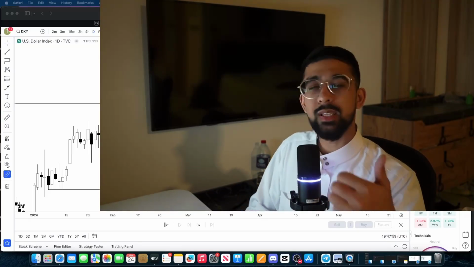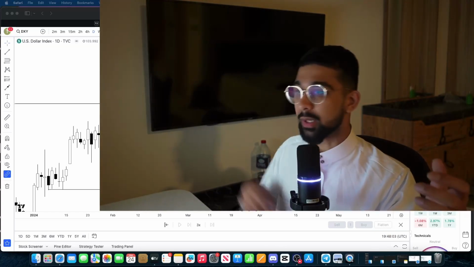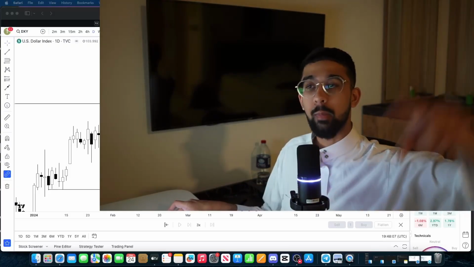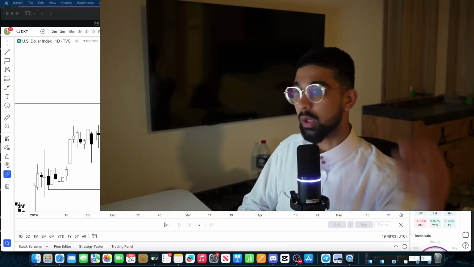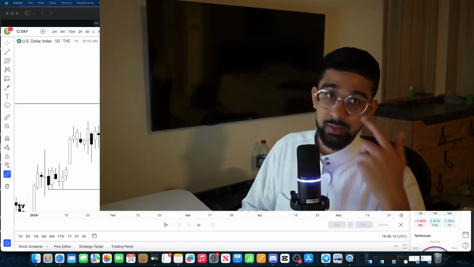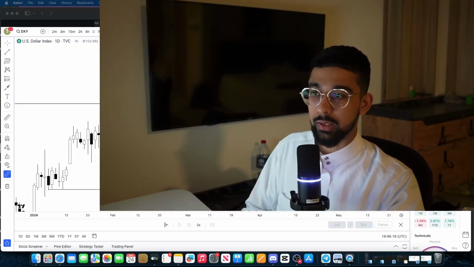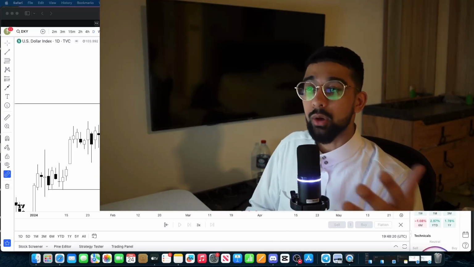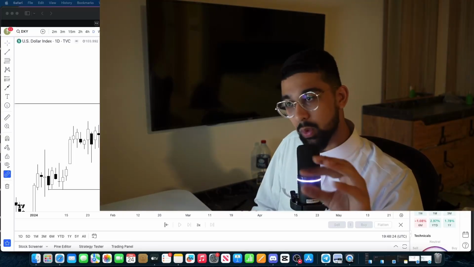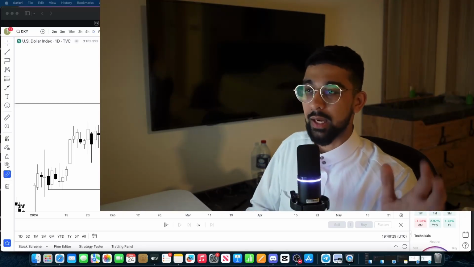And by the way, it's the same with the fib tool, for example. I don't need to draw a fib tool because I can already see where the 0.5 is. I don't even need to draw the fib tool to find out where the 0.5 is. I can see it with my eyes. Same with primary and secondary draws. I don't need to mark out primary and secondary for me to be able to see it. Neither do you. As long as you know that this is most likely what I think is my high of the week, and this is most likely where I think my secondary draw is. And that is it.